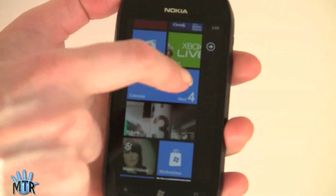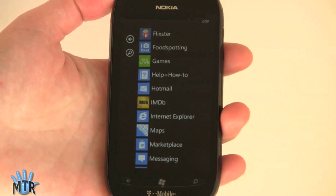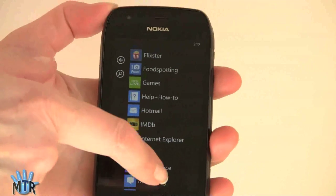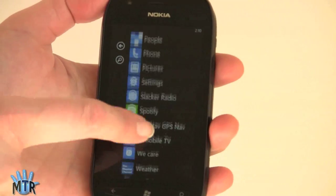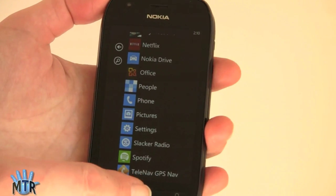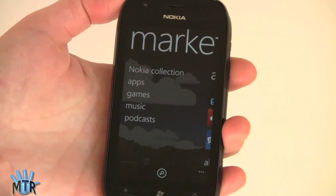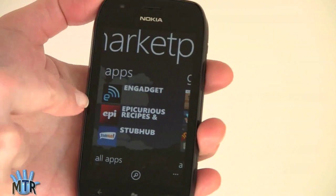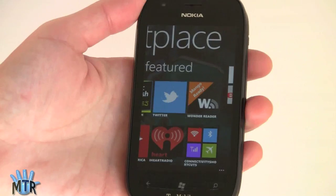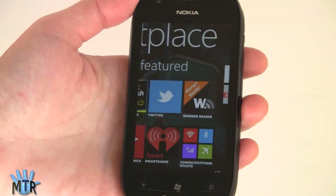Additional applications not pinned as live tiles are available in a scrolling list, and there's quite a good selection — Flixster, IMDB, Foodspotting, Bing Maps pre-installed, the MS Office Suite, MS Exchange support, Google Contacts and Calendar sync, threaded messaging, Netflix, Weather Channel, a standalone YouTube player, and much more. The Windows Phone Marketplace is segregated into apps, games, music and podcasts, and suggested apps. There are about 50,000 applications now available on the Windows Phone Marketplace and it's still growing pretty quickly.